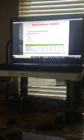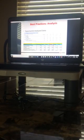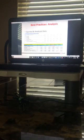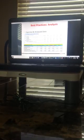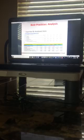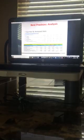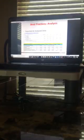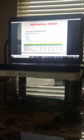Best practices analysis. This slide just demonstrates how the data is exported from the claims processing patient accounting system, Epic, and it trends and shows the percentage over 7 days. The percentage for best practices is 80%, but industry standard is 70%. So as you can see, we're below best practices, however, we are at 73%, which is industry standard. The remaining 30% is for contracted adjustments, self-pay, and charity absorption.